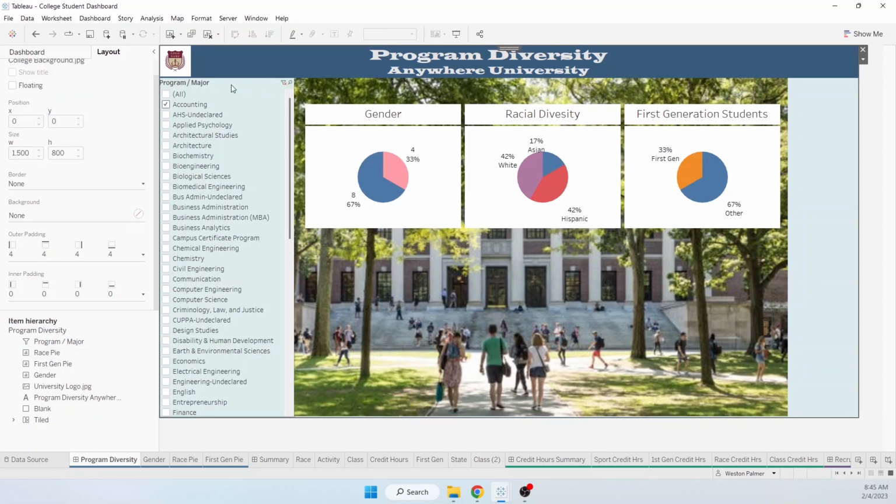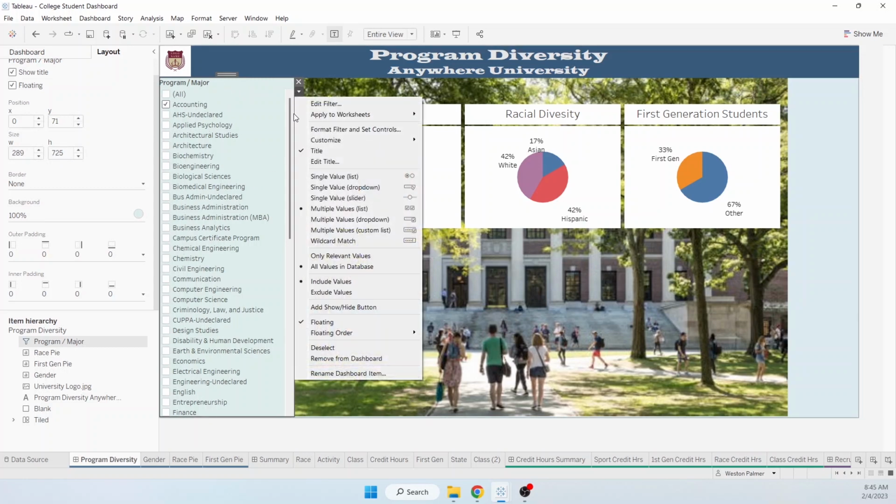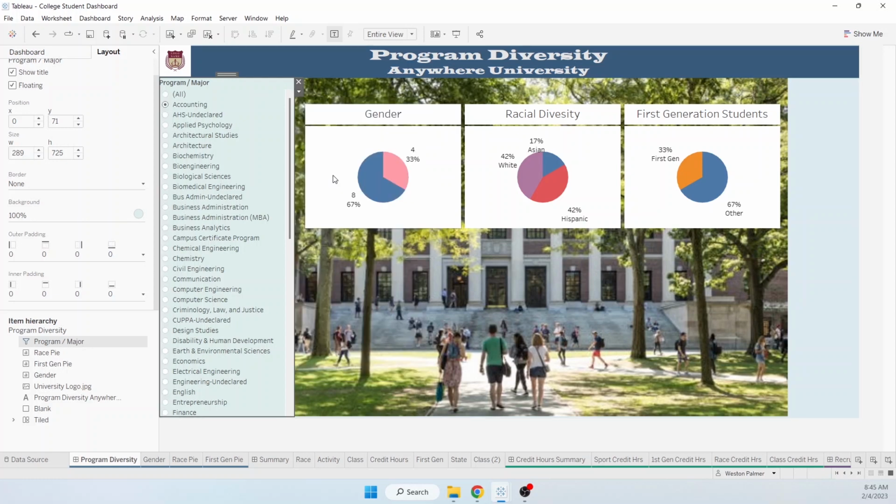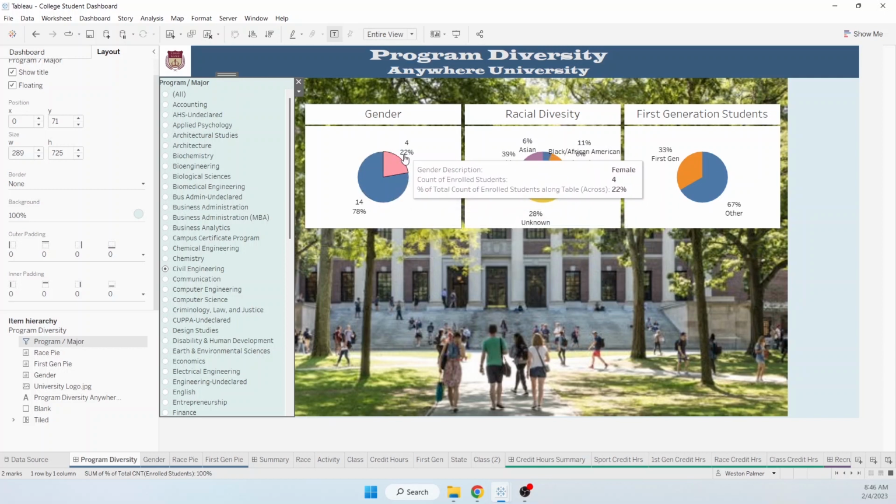And what we're going to do also is change this so that you can only select one. It's multiple values here. We're going to just have select one. So you can just come through here and look at these. And one thing that I'm noticing is that this has numbers, but I need to go in and change this so it says male, female.